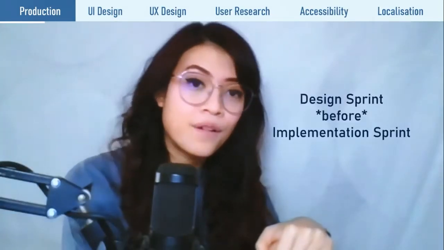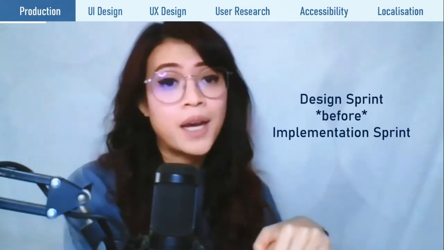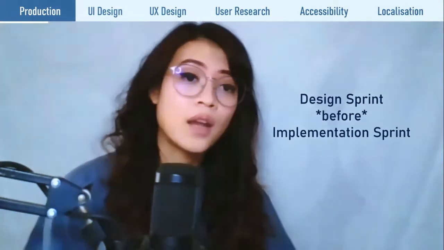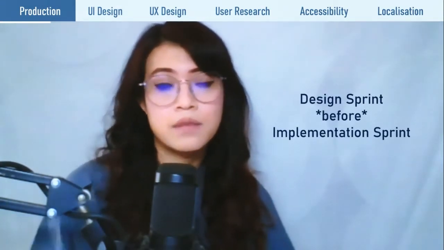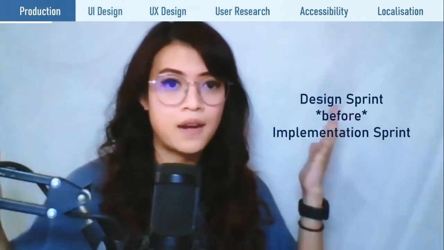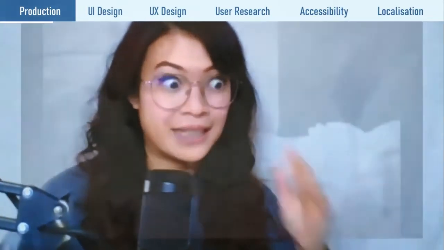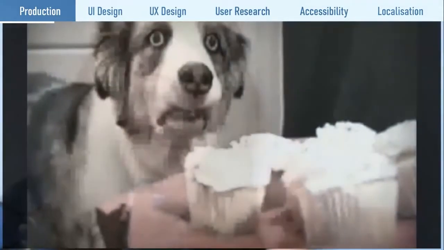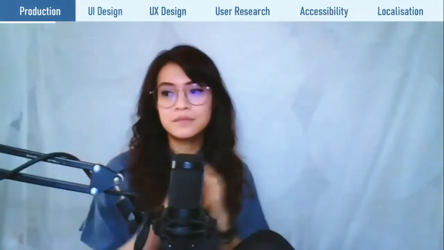Design sprint before implementation sprint. Stagger the pipeline so that design is before implementation. These two cannot be in the same sprint together, else your programmer will be wasting time and they'll be rushing you and it's not great and everyone's like, where is it done? And you're just like, shut up! I'm sorry. Bringing back a lot of memories.